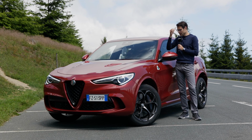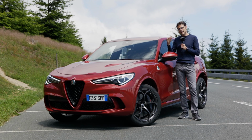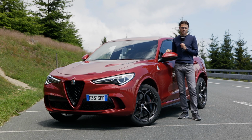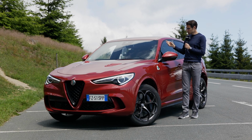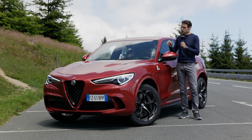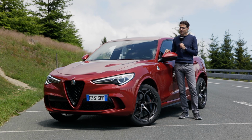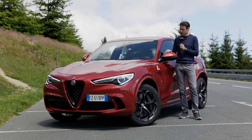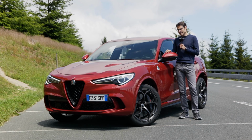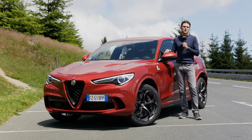And of course, assistance systems have also had a good upgrade, but they are not really keeping up with the competition. There's also, let's say, the bad resolution of the rear camera. So here and there, you find some little details where you say, including all the extras, for 110,000 euros, things should be better, like the very details. But it is a very emotional car.